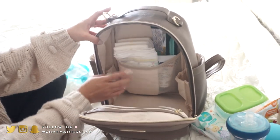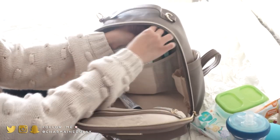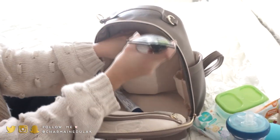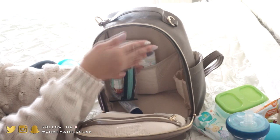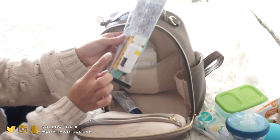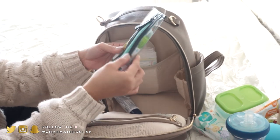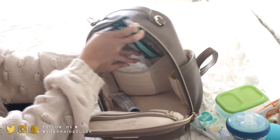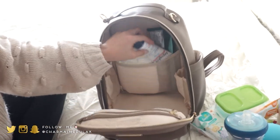In the back I have his diapers, diaper rash cream (Aquaphor), and then a long narrow pouch that doesn't take up much space. Inside the pouch: baby Tylenol, a thermometer, a medicine dispenser, chapstick for him, Neosporin in case he gets a cut, and a bunch of band-aids — just the 'in case' kit.